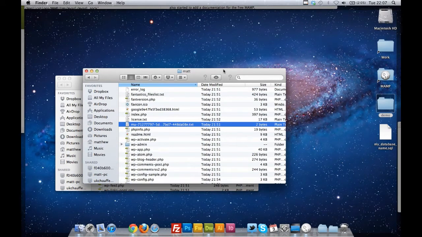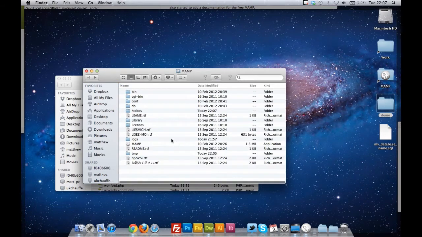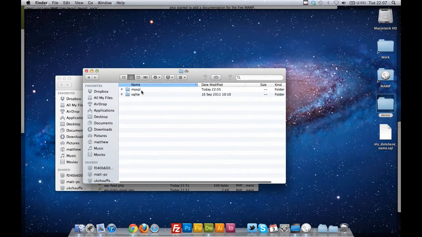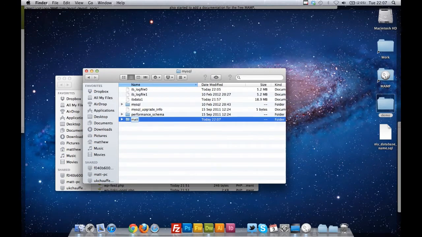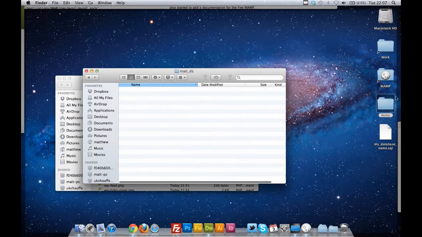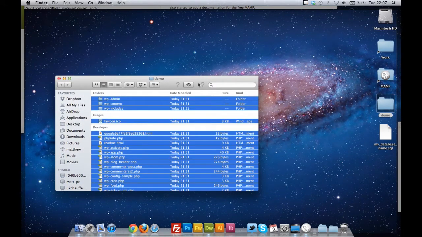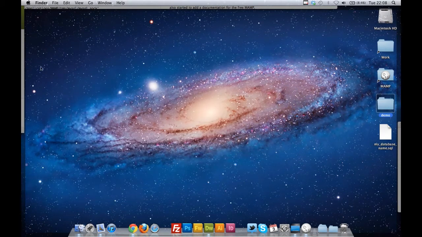The second part is obviously the database. So you want to go back to the home of MAMP. You want to go to the DB folder, database, MySQL, and you just want to create a folder in there. So we're going to call my database Matt_DB. This folder will be the name of your database. You don't have to do anything else in there now. That's done and sorted. We will need to go back to that folder shortly, but we don't need to go back to it just yet. So we'll leave that for now.